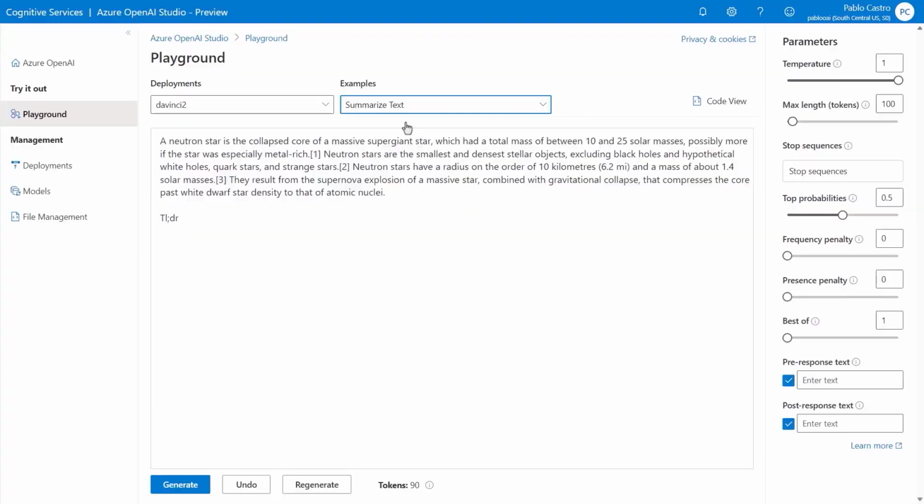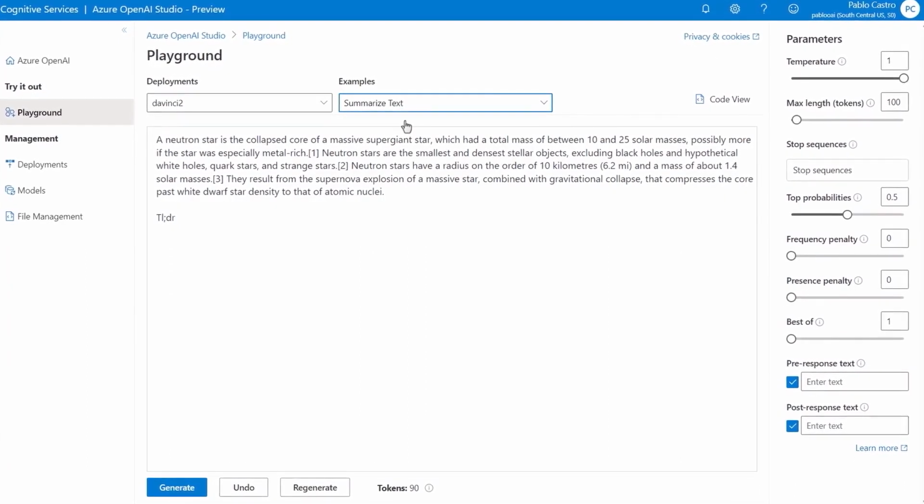How would you then go from these examples that you just showed to maybe the OpenAI search app that you showed before? Well, the playground helps you test and iterate on your prompts before you incorporate them into your custom application. Let's use the summarized text example as a starting point.